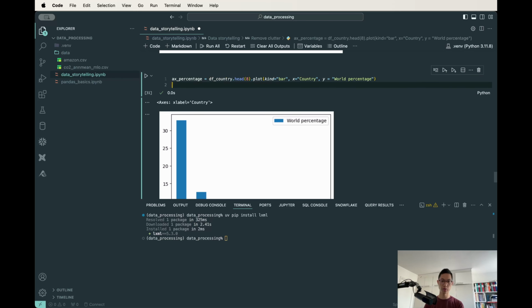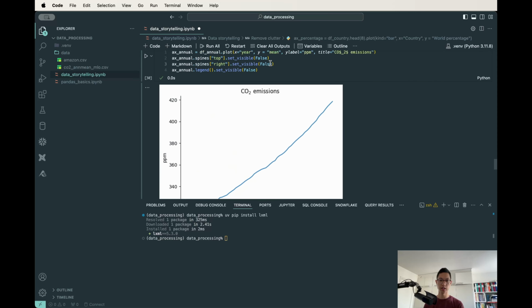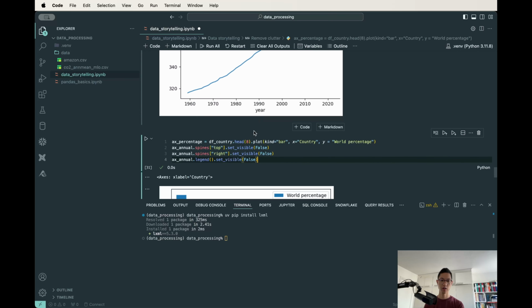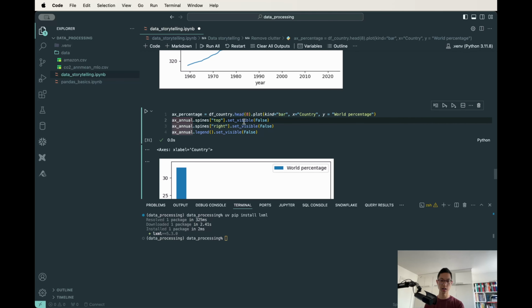And when I write X, I mean it's the axis which I will work with. So you see it's an axis. So we do similar stuff as here. Copy this one. And instead of X annual, I will take X percentage.